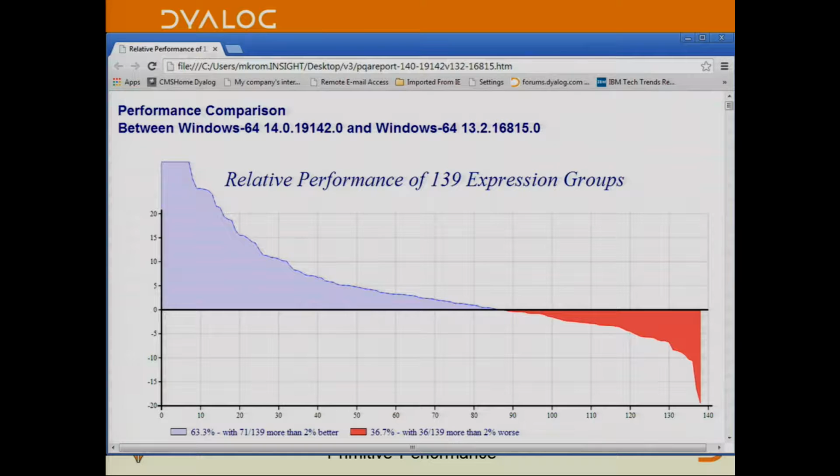this is what I ran this chart yesterday, I think, or the day before. So this is roughly the same comparison. It's a slightly newer version of 13.2. The other one was 16,600 or something, which I think actually makes the report more favorable, because there's likely to be more enhanced performance improvements that have been applied to this version of 13.2.